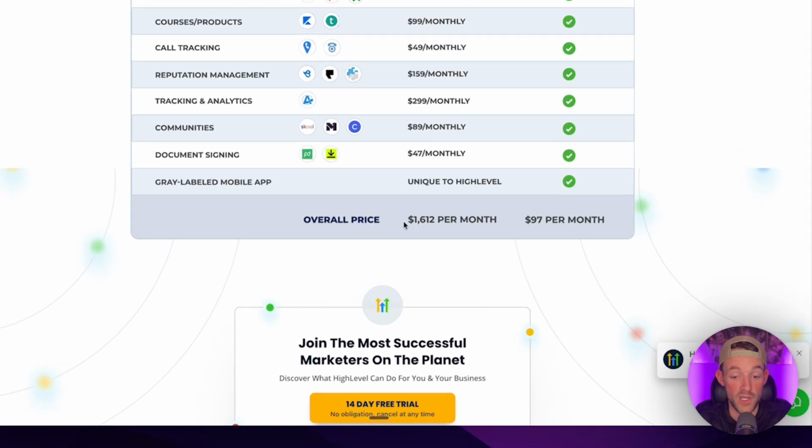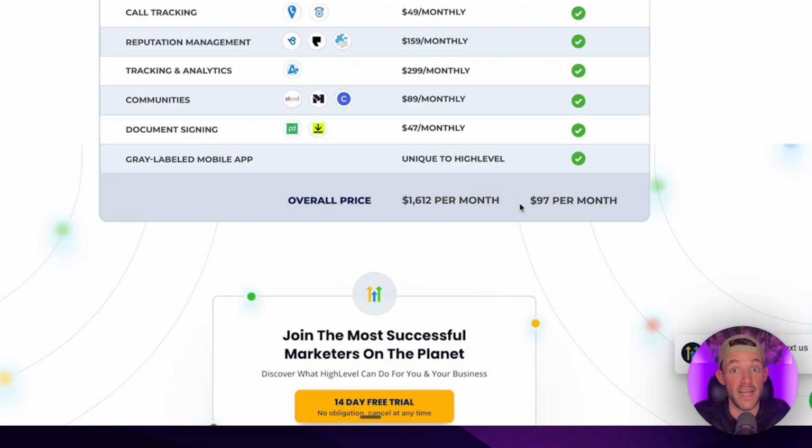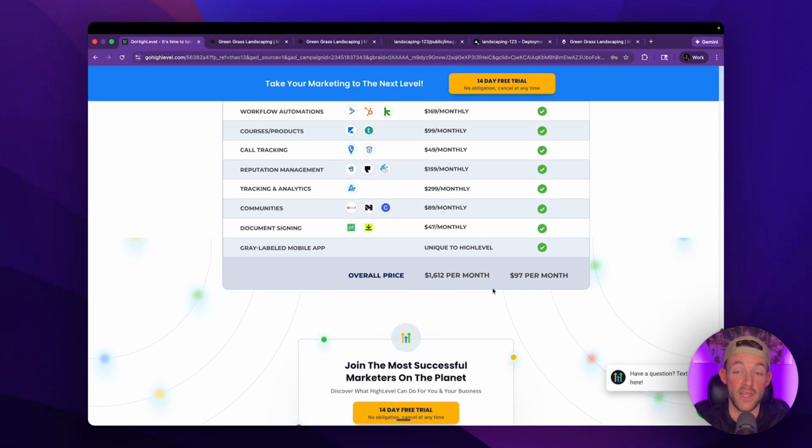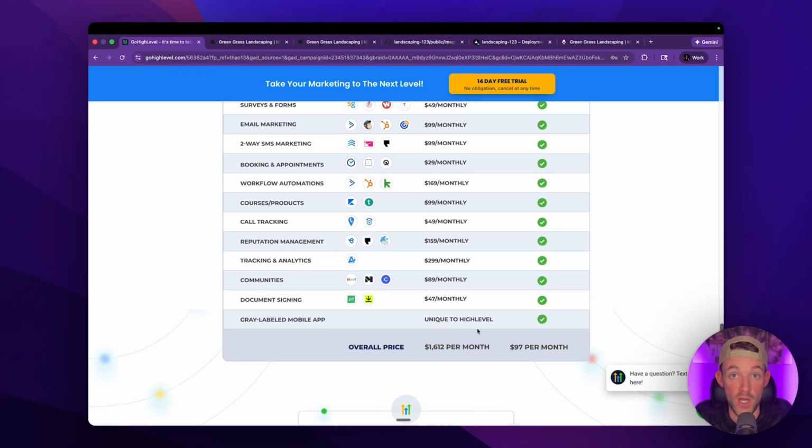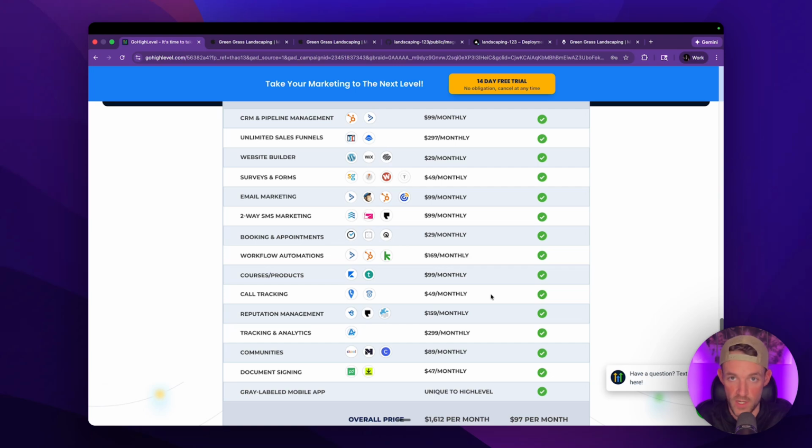If you were to do it separately with all these different softwares, which I have clients that literally do that, they'd be spending way, way more. And so what we're going to do is not only give them a great looking website, but we're going to go connect Go High Level in the back end. We're just going to pass this fee over onto the client and then go charge whatever hosting and maintenance fee that we feel is fair.